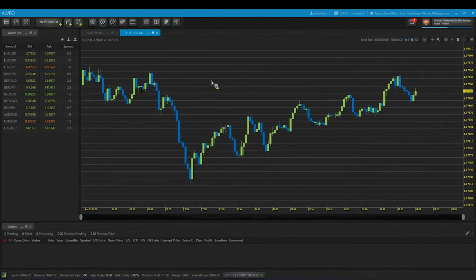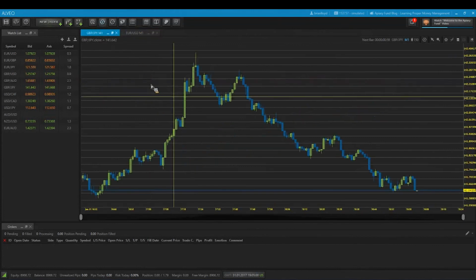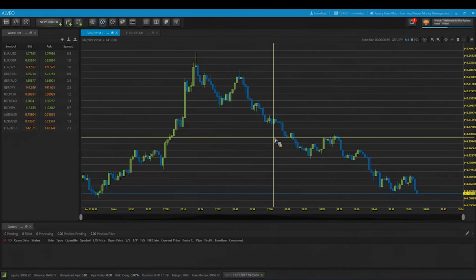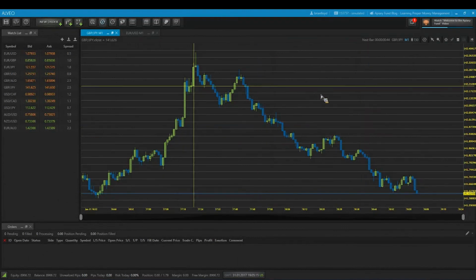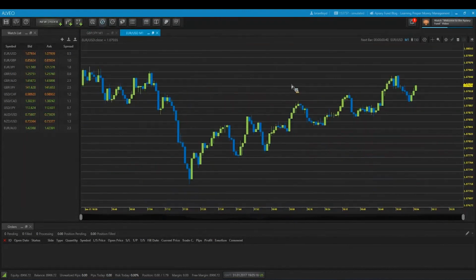The reason that we would want to create a template is so that I don't have to create it here on the euro dollar and then go over here and recreate it on this pound JPY. That just sounds like not a whole lot of fun, right? It's just more work for us. So it's easier to create it one time and then, boom, going forward, be able to put it on whatever chart that we want. When we're talking about templates, usually we're talking about indicators. We want to be able to put the indicators that we want on the chart.